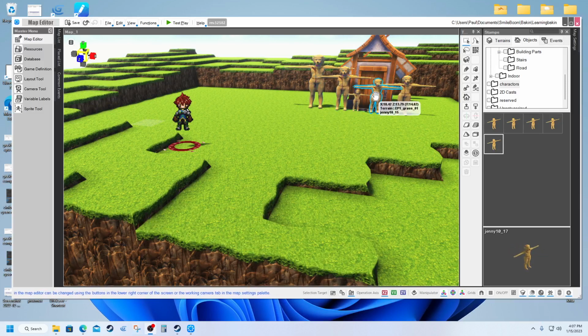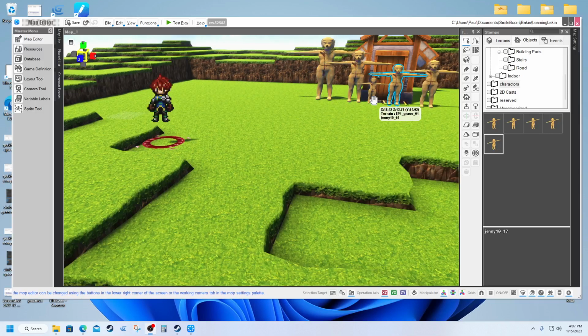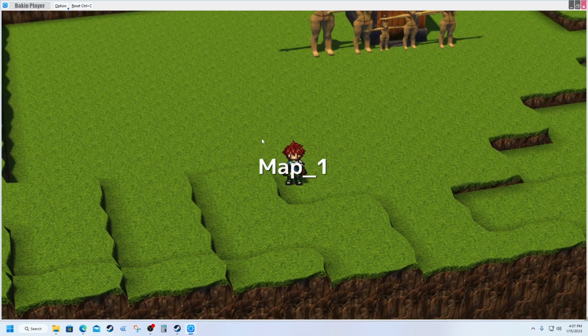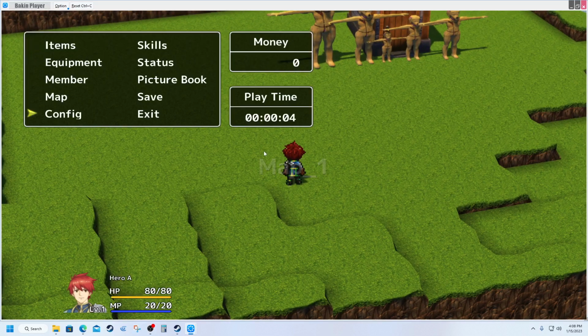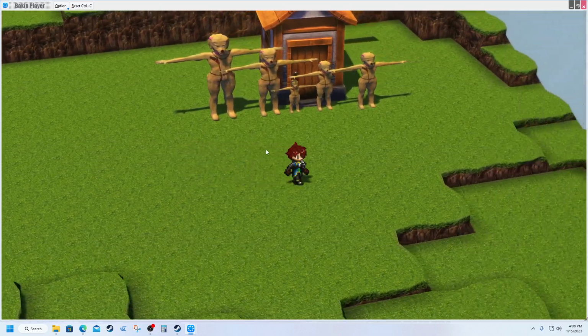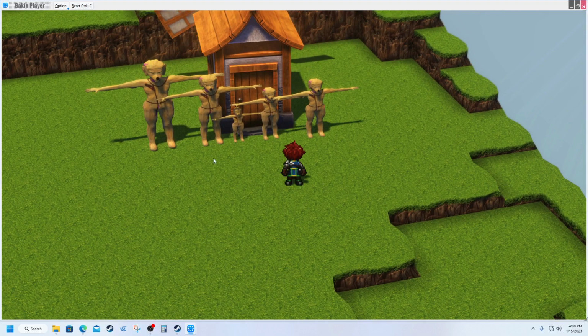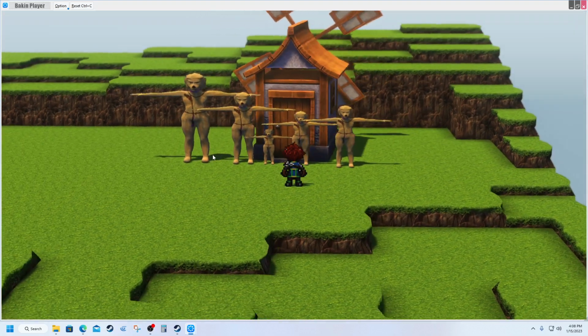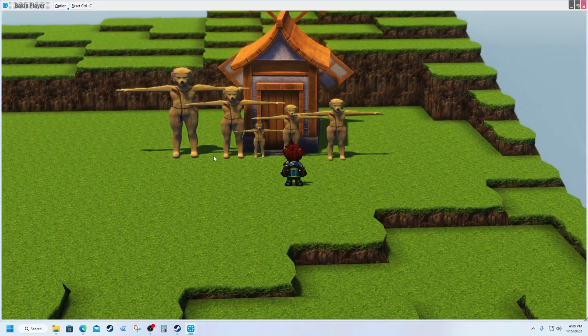So first thing I'm going to show you is that I have different models here. And what I've done, I'll just run it in the engine here. I've played around with the different sizes because, of course, when you're bringing models in, you're going to want different size characters. Even sometimes use the same models but at a different scale, right, for NPCs and stuff.